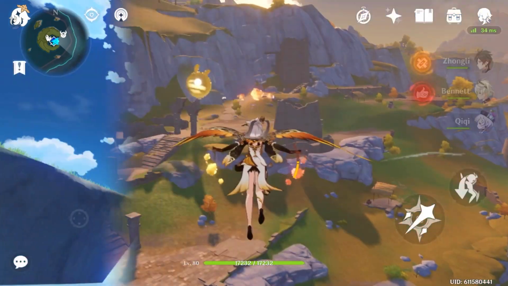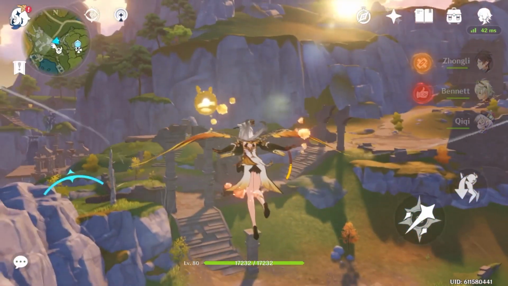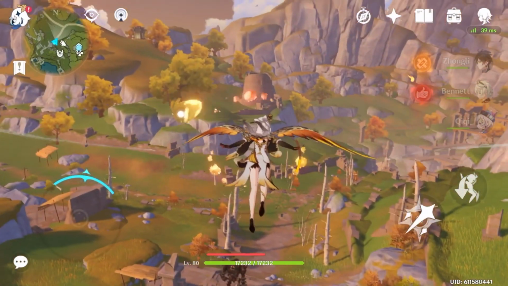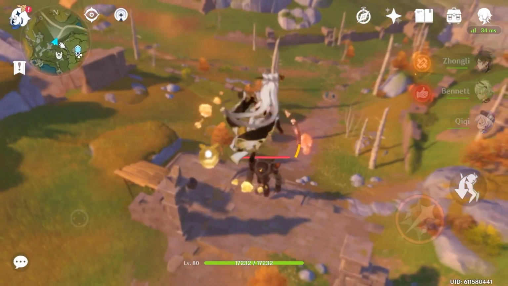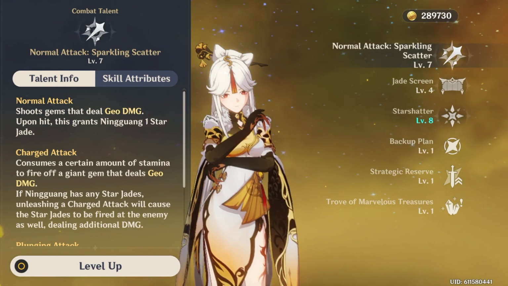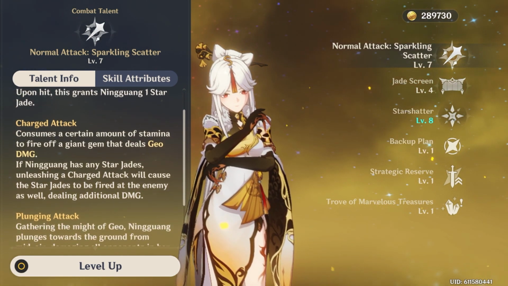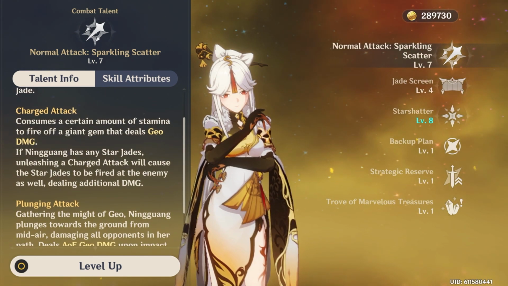So Ningguang is a Catalyst user and does pure Geo damage only for all of her attacks, and she uses a Star Jade system, which are those little golden rocks you see floating around her. To get a single Star Jade, you just need to use a normal attack, and you can hold a max of 3 Star Jades with any constellation except C6, which allows you to hold a max of 7.